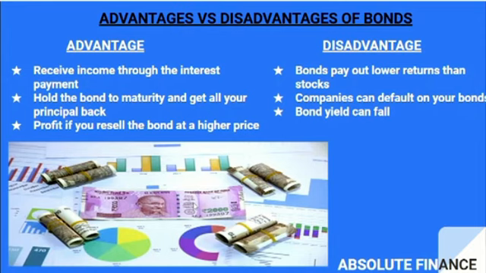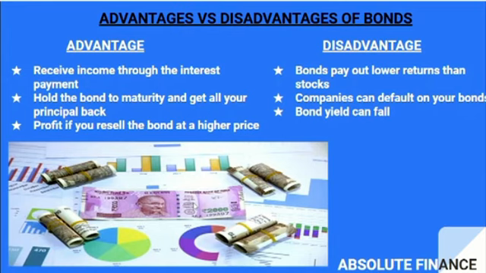Maybe you lend an entity or a government money, and they decide to pay you an interest monthly, maybe 5%. When it gets to the maturity date, the date you have agreed, if it is 30 days or 60 days, you get your principal back, the amount you loaned, and you have also gotten your interest. That is exactly one of the best things. And profits: you profit if you resell the bond at a higher price. When I said bonds fluctuate, maybe it has increased in value, you can decide to sell it, you get your money back and also your profit, the difference between the selling price and the cost price.